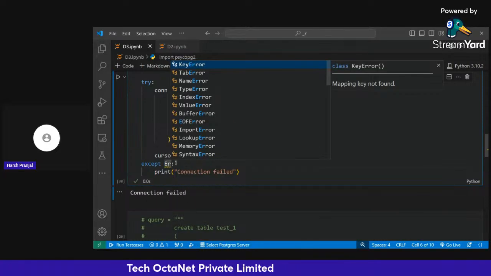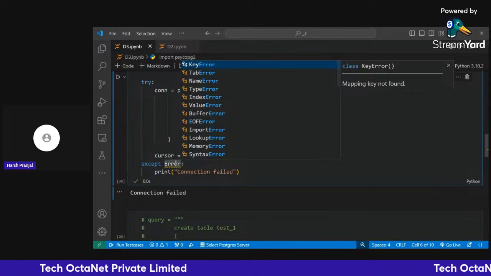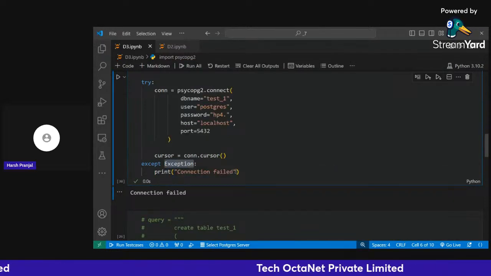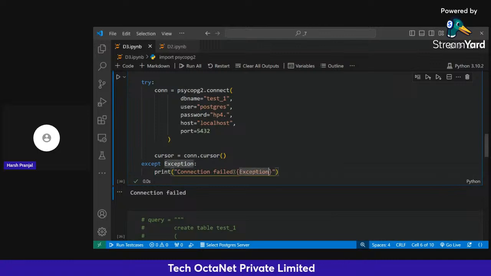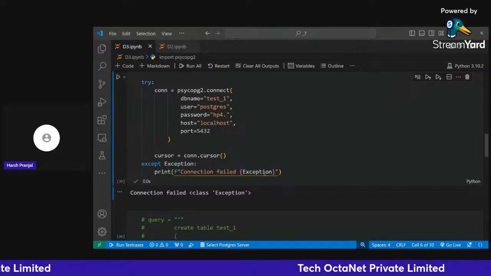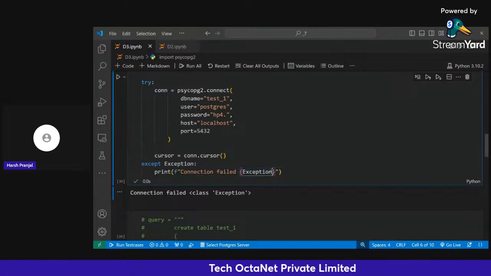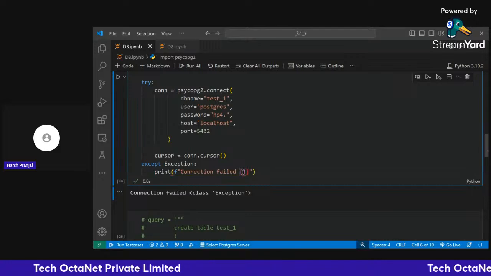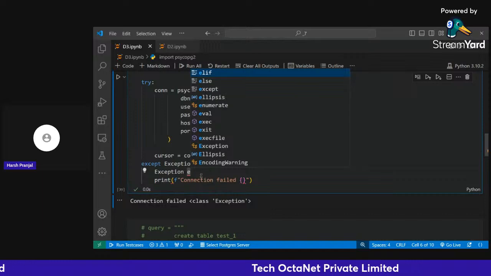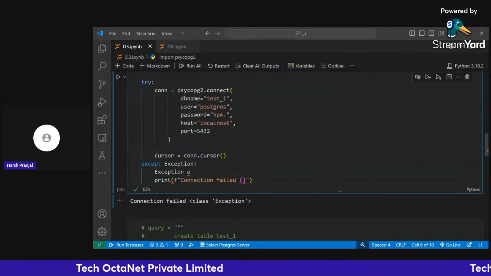let's not use exception, let's use... it's not creating the object.